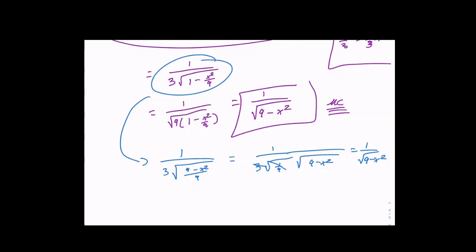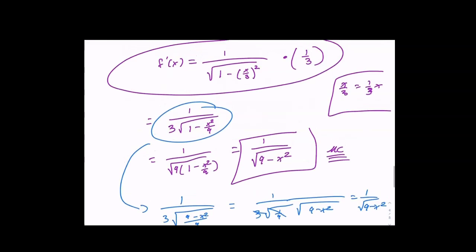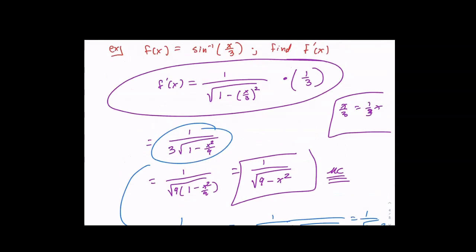Okay, that last part. These are problems where you look at the answer and it's 1 over the square root of 9 minus x squared. I hope that you're able to do that algebra, but I do know that that's a hard step. How do you get what we see here? This is what I get when I do the work, and I've done the work correctly, but that's not an option, and I have to recognize that this is going to be this over here.